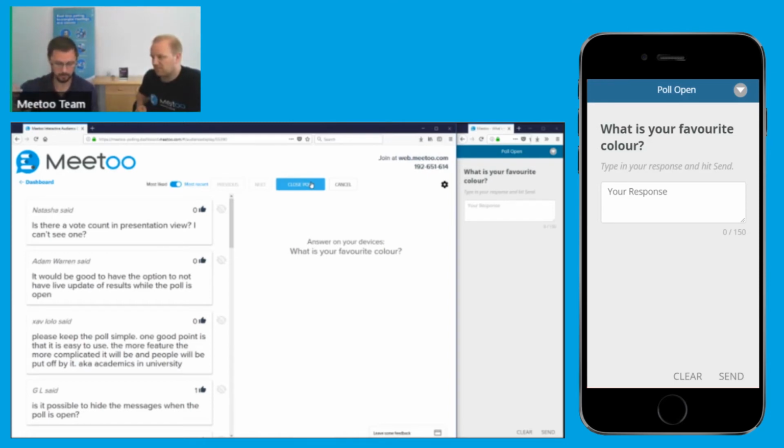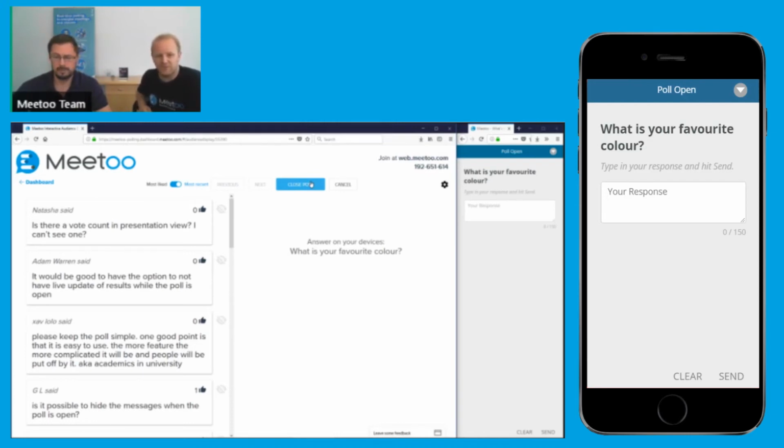Absolutely, Adam, that's something, and I'll touch upon it later, that we want to bring in: the ability to choose between what we call real-time or dynamic results, or only show the result at the close of a poll. And just to mention, we're calling it a beta. It is fully functional. The beta is because it's still a work in progress, but it's not flaky or something you should be worried about using.